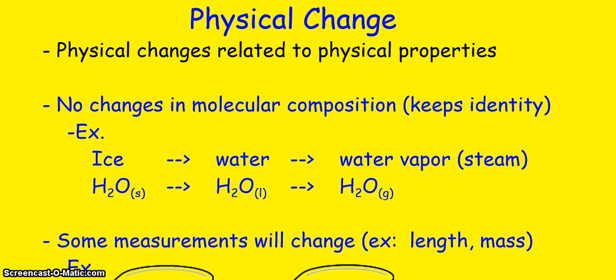So when something undergoes a physical change, it doesn't change its chemical makeup. It stays the same substance. The change will be related more to appearance or form. So a great example of this would be ice transitioning between its states. A block of ice has H2O molecules within it with very low energy, and they're in the solid state. When I add energy, the water will become a liquid form, but it's still H2O molecules that are making up that substance. And even in adding more energy to transition it to a gas, it's still water molecules. They're just much more spread out and have much more energy associated with the particles.